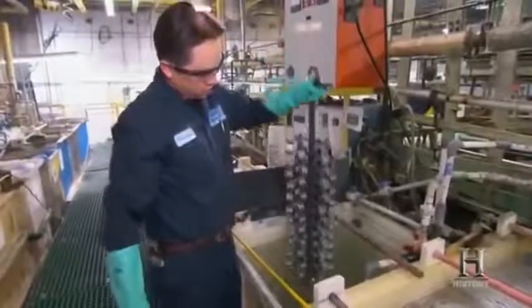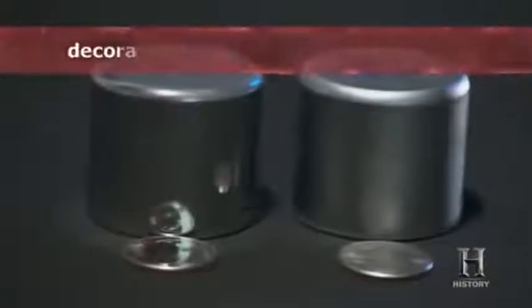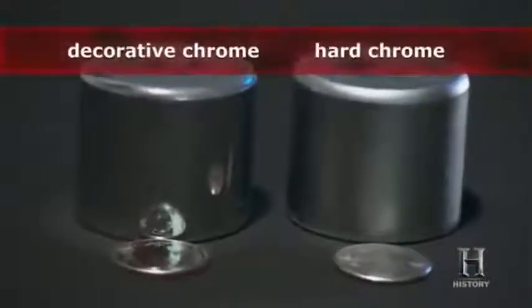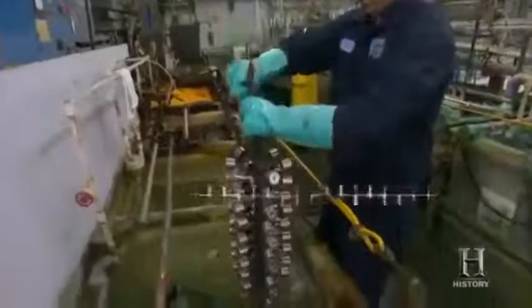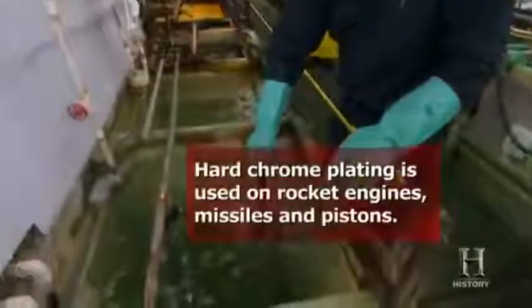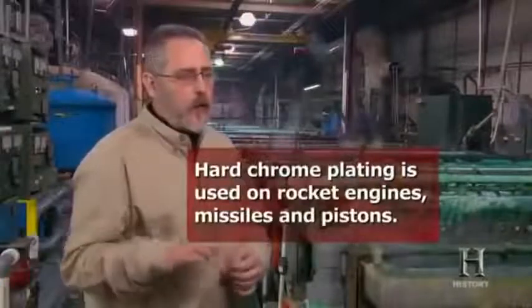Hard chrome plating is applied directly to an object to create a thicker, more protective outer layer. While the chrome is still metallic, it's not very reflective, since there's no nickel substrate. The hard chrome is used more in functional coating, for wear, for lubricity, for hardness. Now, the part in hard chrome could be in a chrome tank, actually, for as long as hours.